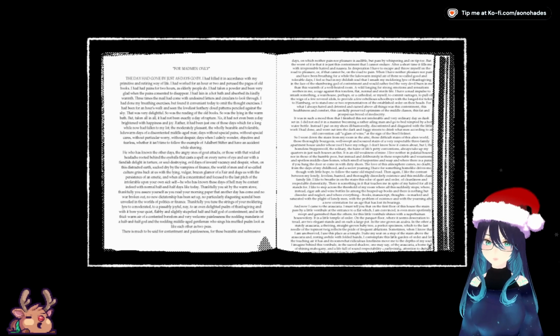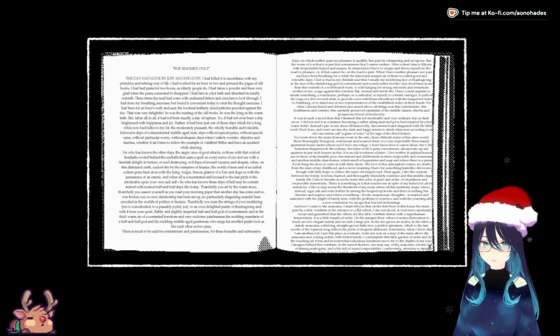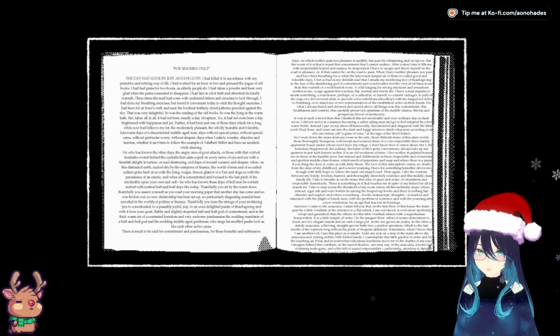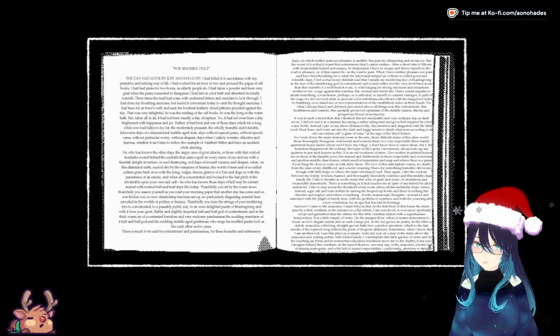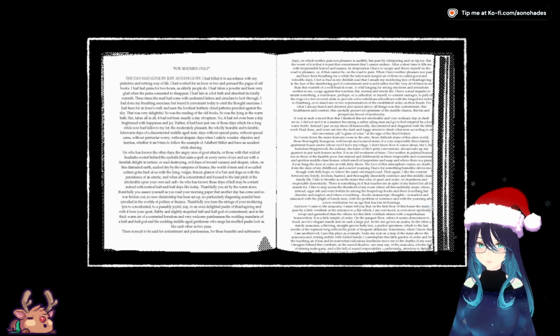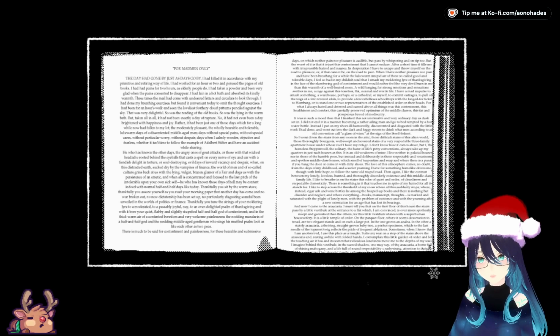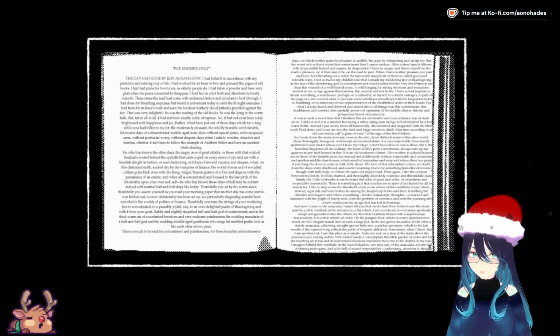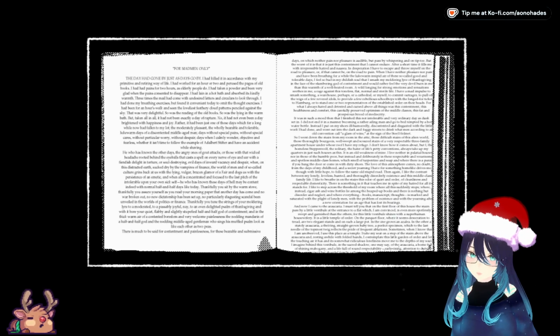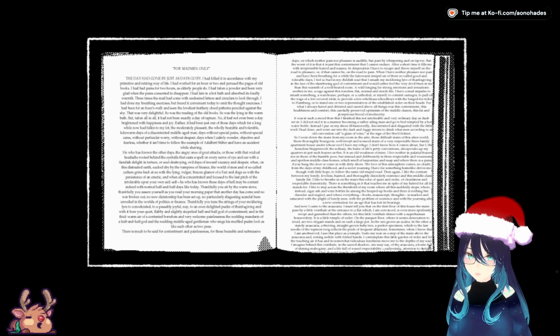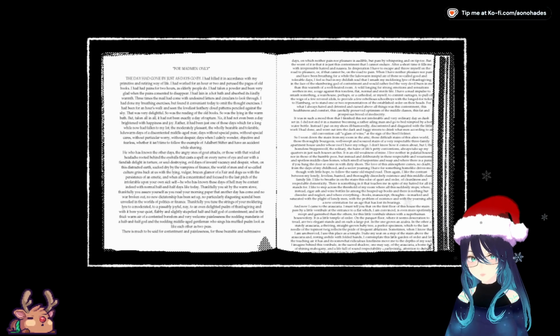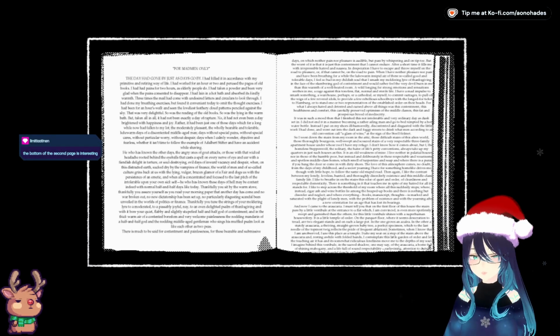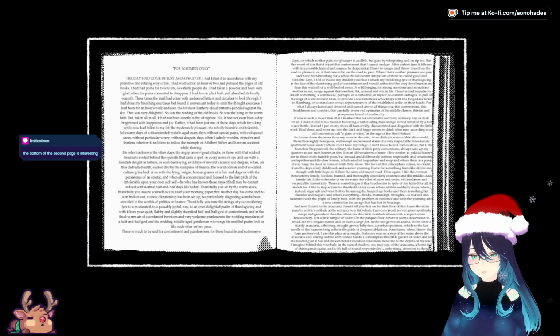Three times the mail had come with undesired letters and circulars to look at. I had done my breathing exercises. I found it convenient today to omit the thought exercises. I had been for an hour's walk and seen the lovely feathery cloud patterns penciled against the sky.